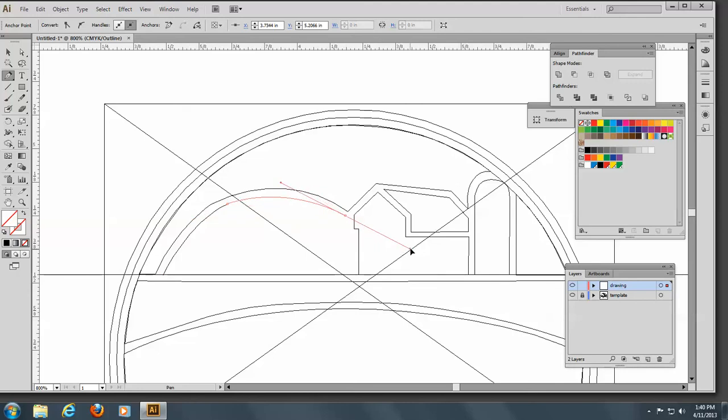And if I'm not exactly correct, well, you know, I can come back and use my group selection tool to fix it. Okay, so I'll come in here and come straight down here and close. Shift key down and close. Okay, so now I will tweak this with the group selection, the direct selection tool.